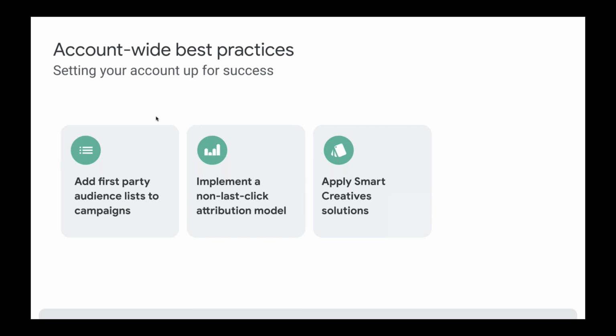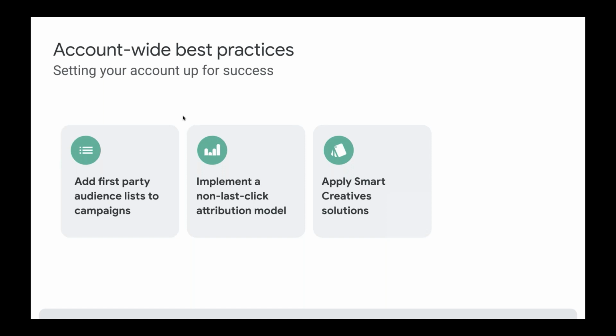What we actually do not have, and what you can help us with, is, for example, a list of customers who are converting with you already, right? Or a list of things you have in your CRM system, which you own, right? So those are the signals we refer to as first-party audience lists for your campaigns. You can actually upload them to the interface as a customer match list, for example, and they become one more extra signal for us to optimize for.